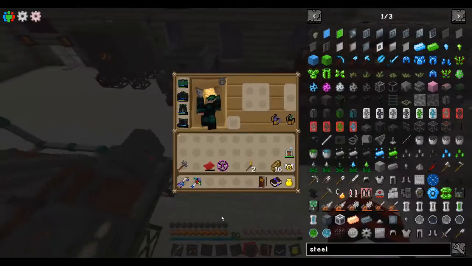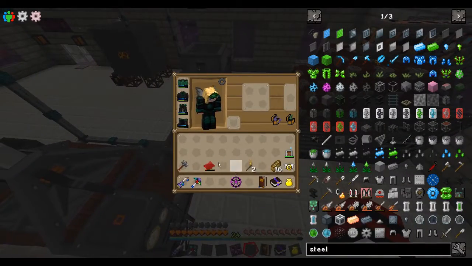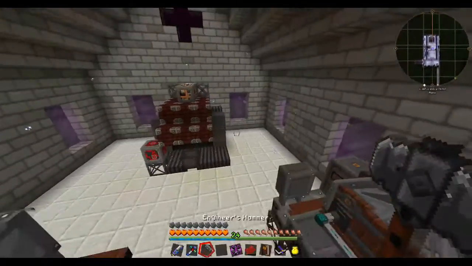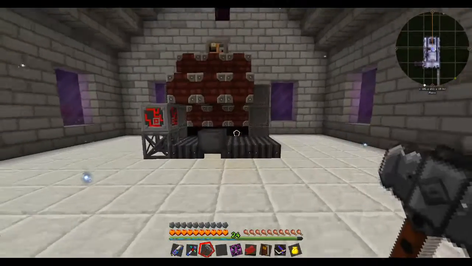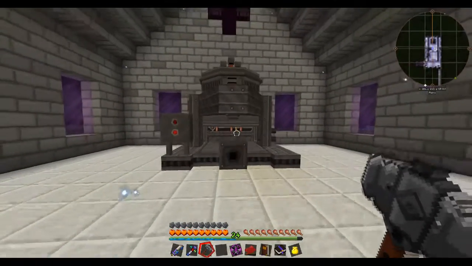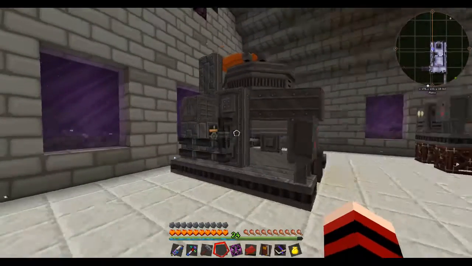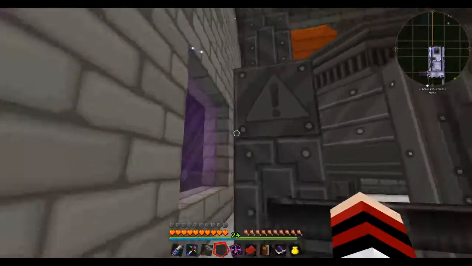Okay, so that should be all the blocks. It is indeed all the blocks that's in my inventory. And after that, we should be able to pop and make this thing a reality. And that is what I've been working towards all this time. The big, humongous arc furnace.